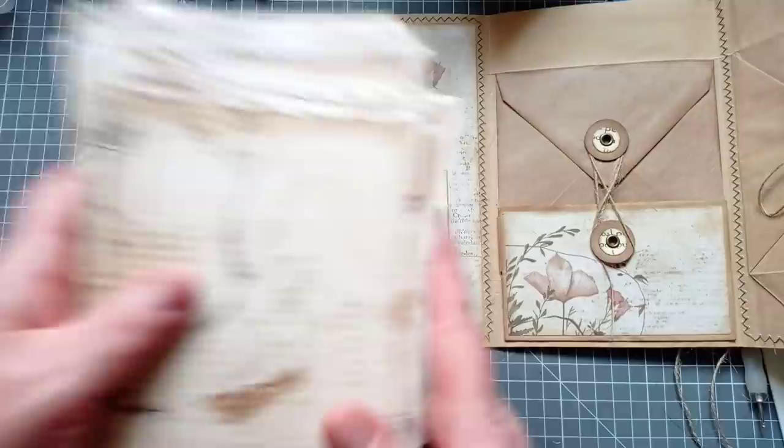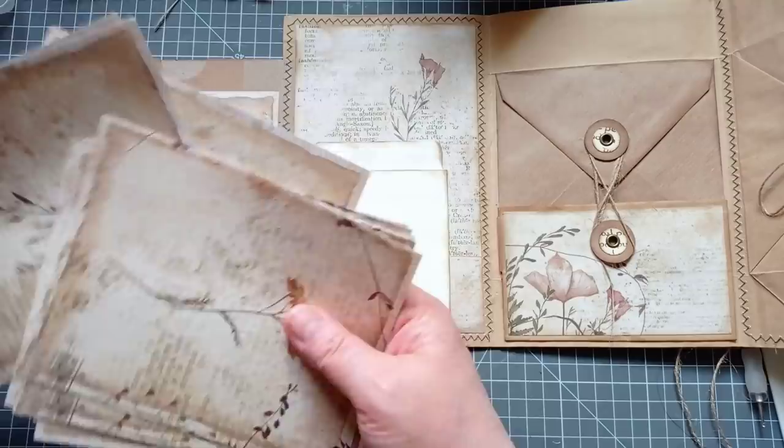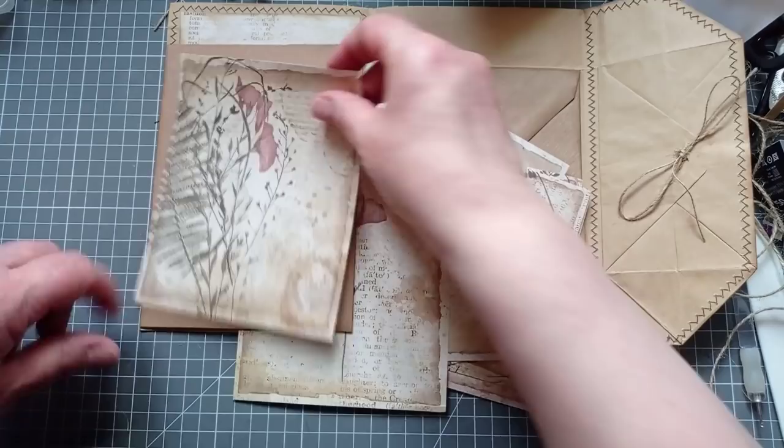The width of it could not be more perfect. The height of it... We know it's not quite what we want. So I'm going to grab... What have we got? I think I'll use another part of one of these. I used the self-adhesive paper there. These ones are not self-adhesive, but I think they've got a little bit more detail. Ooh, do you know what? That'd be perfect for going inside, wouldn't it? Oh, my word, I could make a tag. That's going to be a tag in there now. So I've changed my mind again.